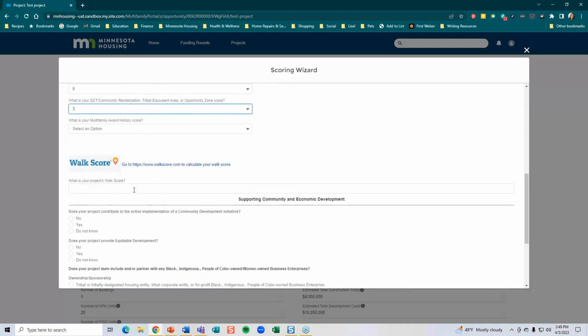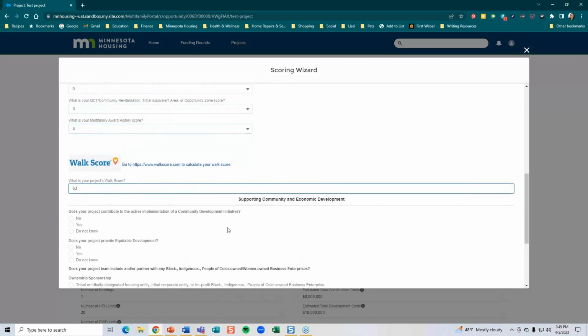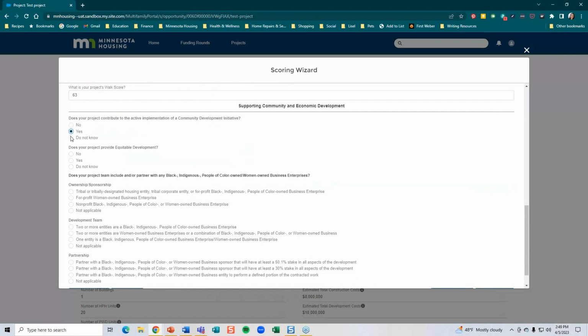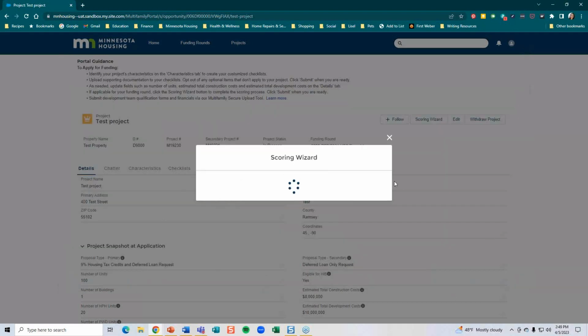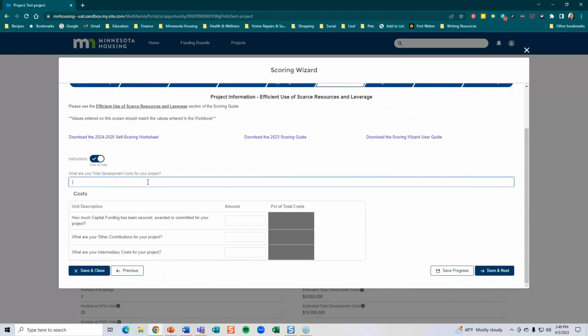There is also a link to Walk Score. Here's a space where you'll see that the percentage of total cost auto-calculates as I enter in data.